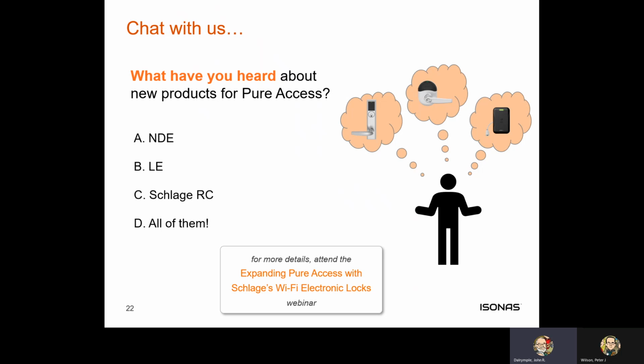There's a lot more detail about making the best use of the Wi-Fi locks than we have time for in today's webinar. But if you are interested in learning more, please be on the lookout for an email from us announcing the schedule and attend one. And of course, in the interim, you can always reach out to your sales representative.